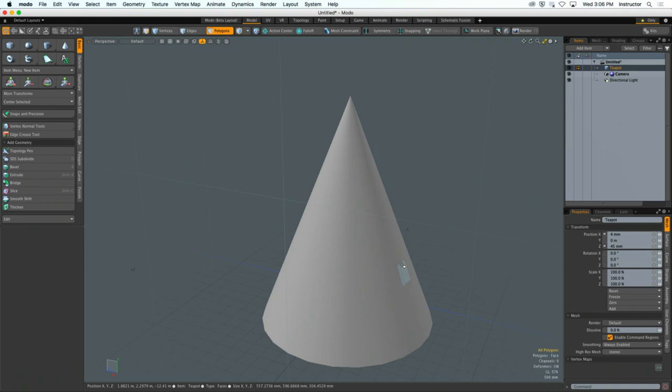We can change the orientation of the work plane based off of existing geometry. Since all of our shapes are created on the work plane, when I change the work plane's orientation to match one of these polygons here, any shape will be created at that angle, right? This is the crazy part. Maybe I want to have a whole bunch of, I don't know, crazy spikes going around the top of my cone, okay? Without the work plane and in other apps, this is literally your only option, right?